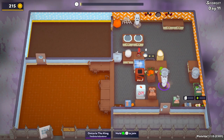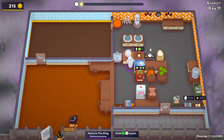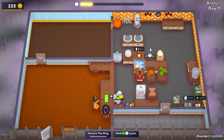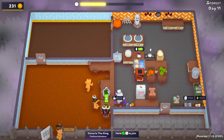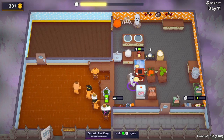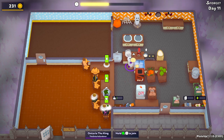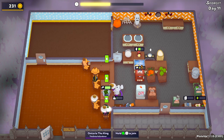I moved the pot stack over here just because I felt it didn't really need to be there. Look at that. So this is going to make crusts. I mean, I could let them... Oh my god, boom. There we go. That might not have been the best decision, honestly. What I'm doing here is basically just using the mixer to par bake crusts, not to actually cook them, because it's still slow to cook them. Because this is obviously still much faster than cooking them like this.